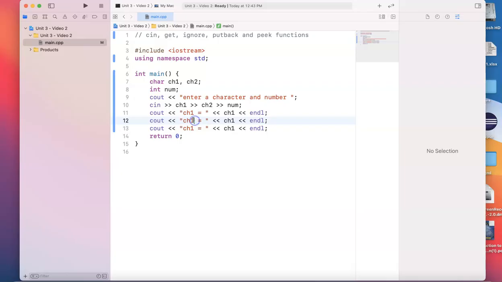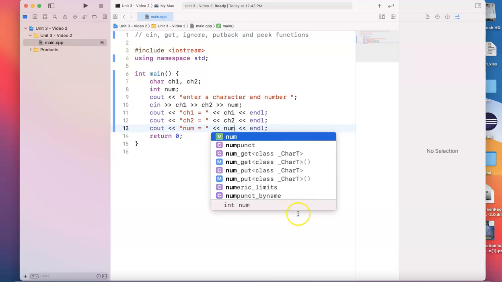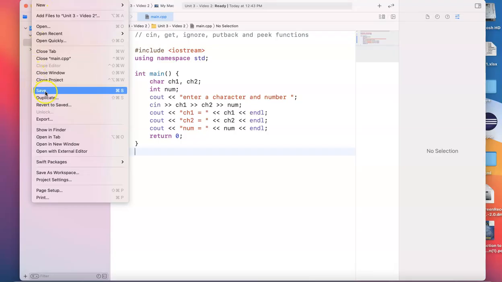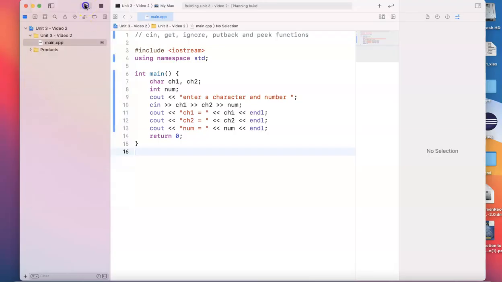Let's do character 2 here. And the number, not character, num, and print the number. It's only one number, so I don't need num1, num2. Now let me save this. Let me run it.